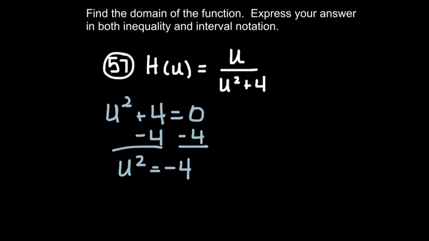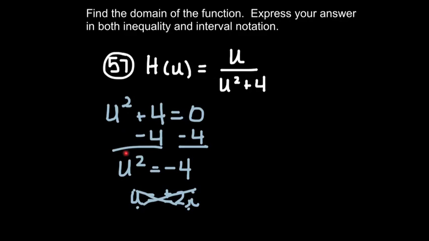We know from when we talked about complex numbers that if I take the square root of both sides, I would get that u is equal to plus or minus 2i. This is an imaginary number. Because I'm only interested in real numbers, remember functions are relationships that can be plotted on the real number system, I can't have any imaginary numbers. So the plus or minus 2i would have to be out.